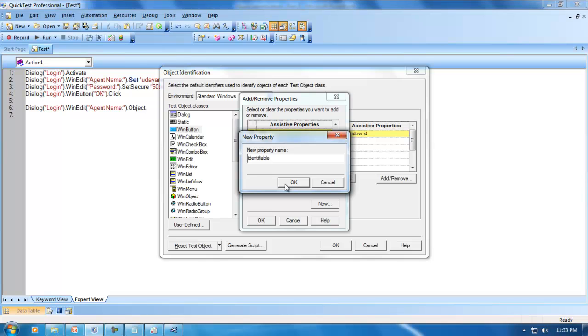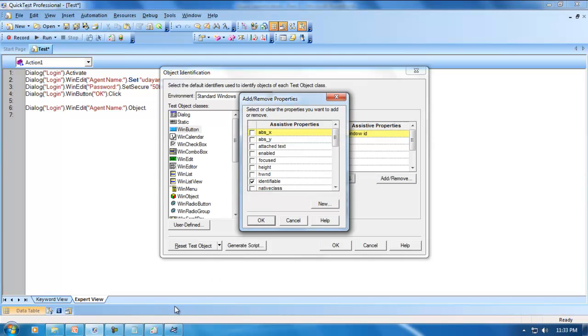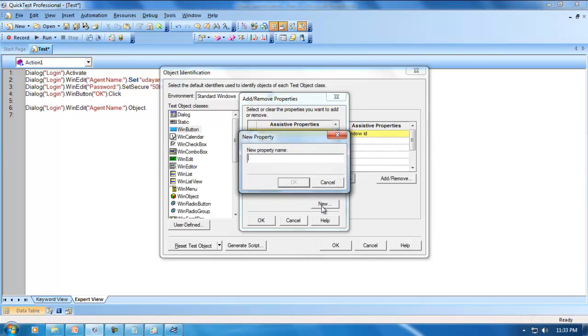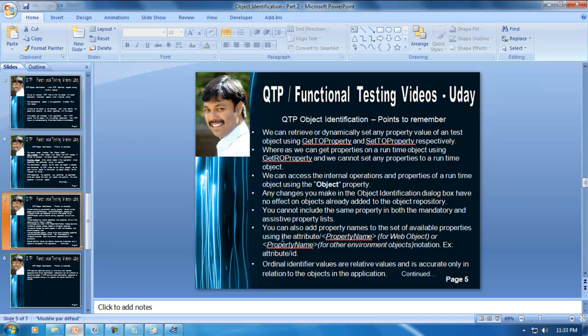In the same way, for a web kind of environment, you can use a syntax like attribute slash property name, say abc, or whatever property name you wish, in this format.